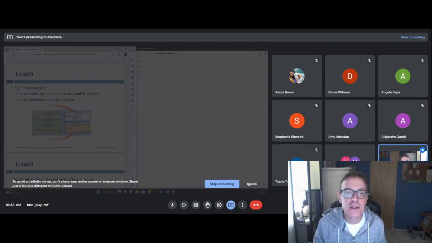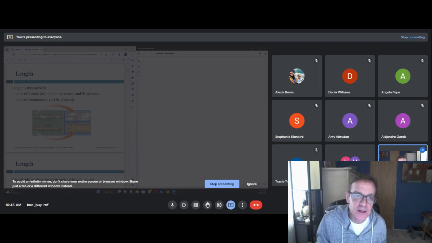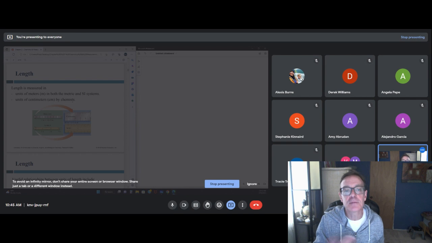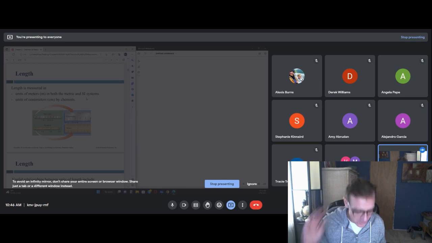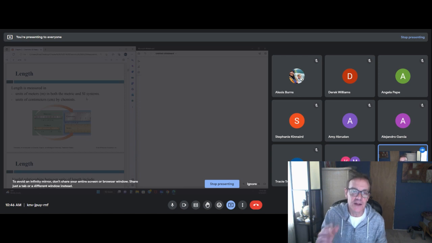So they use the meter in the SI system, centimeters, but you can easily convert from centimeters to meters by multiplying by 100 or dividing. If it's in meters, you need to get to centimeters, multiply by 100. If you have centimeters and you want meter readings, you need to divide by 100, and vice versa if you're going the other direction.